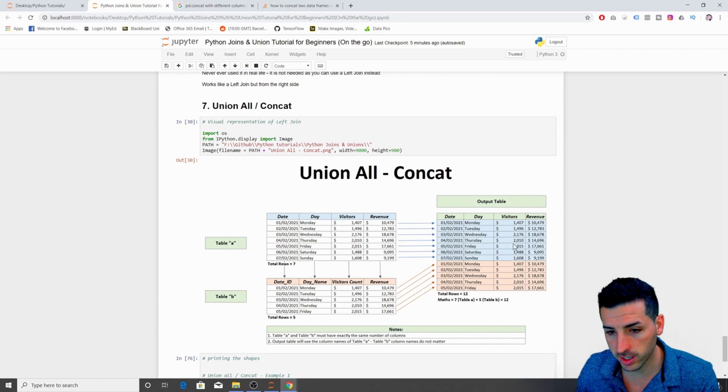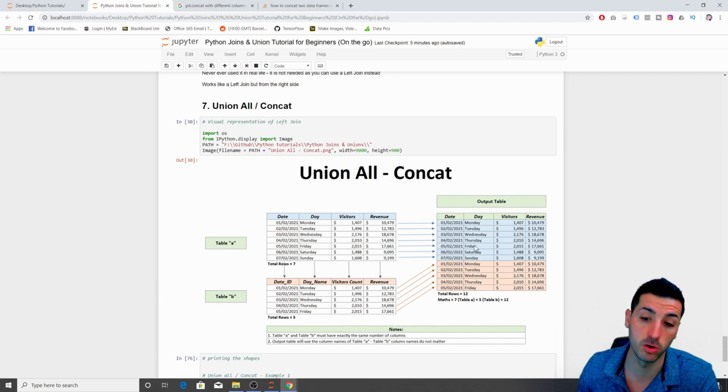If you check here, all the blue arrows come from table A exactly as it is, and then table B, having exactly the same number of columns, just goes under the columns of table A. The total number of rows now is 12: 7 from table A plus 5 from table B.